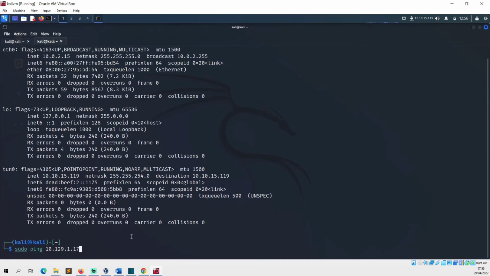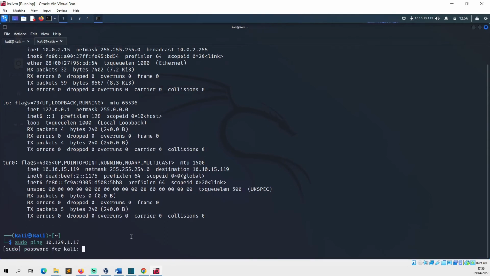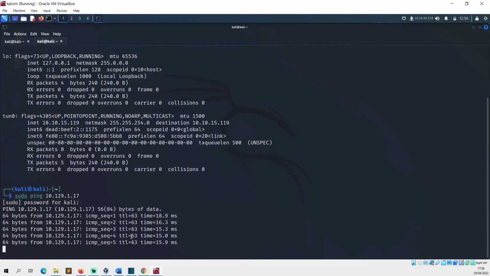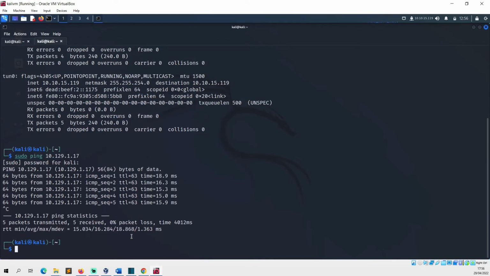There we go. And you can see there, you start getting a response back from the server. And then just to end that ping, you press Control-C, and you're done. So you know that the server's talking to you. You know that it's up and it's responding. In some cases, ICMP might be disabled on the firewall, so you might not get pings back. It doesn't mean the box isn't alive, it just means you need to be a bit more tactical about how you go about determining whether it's online.